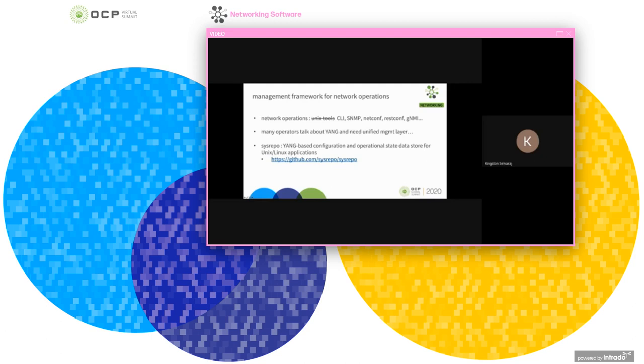So coming back to the Goldstone management framework side, as you may know, the management layer is one of the key components of any network operating system. For the Goldstone management framework, we are planning to support different network operations via CLI, SNMP, NETCONF, RESTCONF, and gNMI as of now.